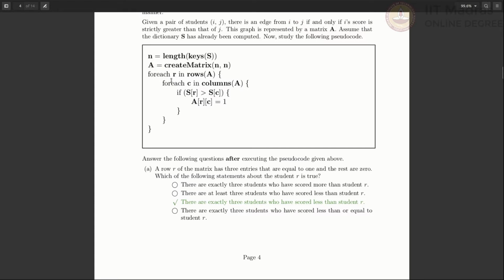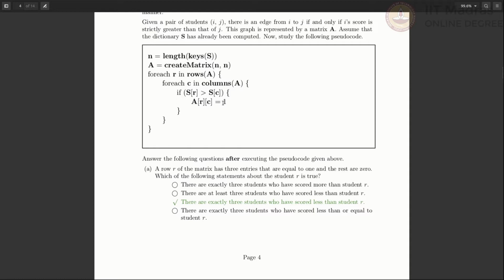Okay, now we iterate through each row R in A, and for each R we go through each column C in A, and if the score of student R is greater than the score of student C, then we add an edge from R to C. That's important. R to C. Therefore, A of RC we set equal to 1.